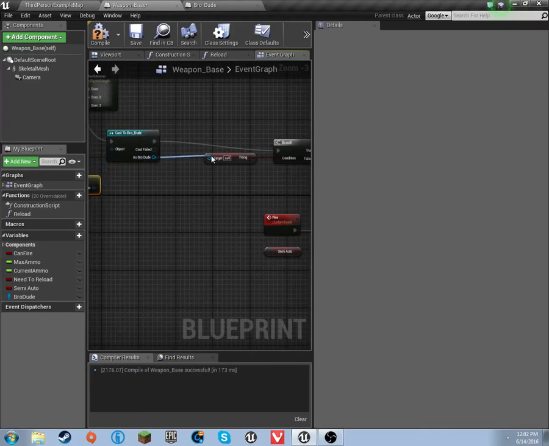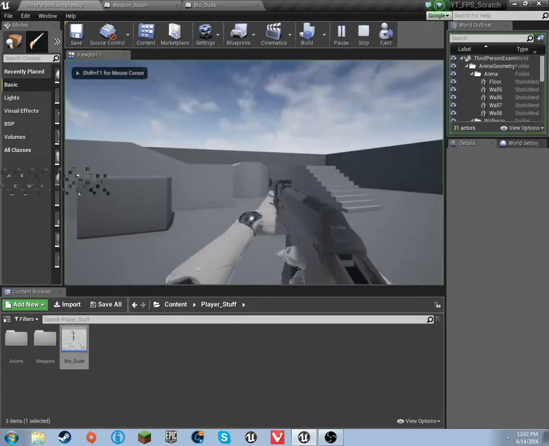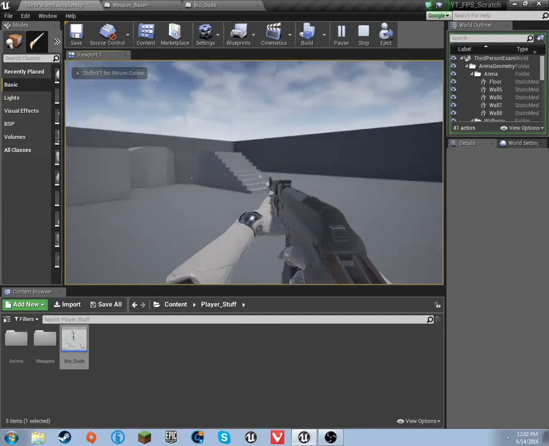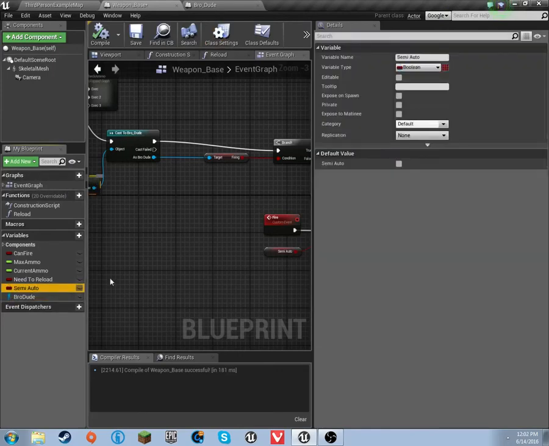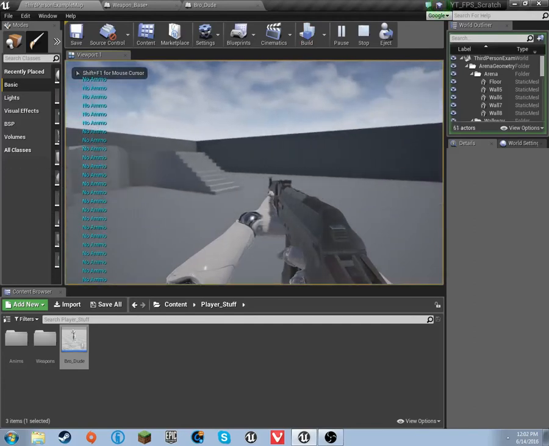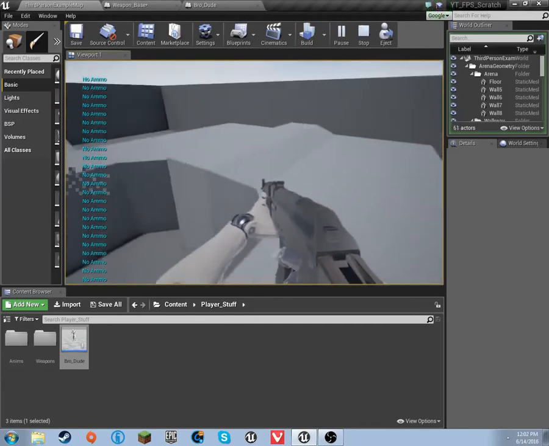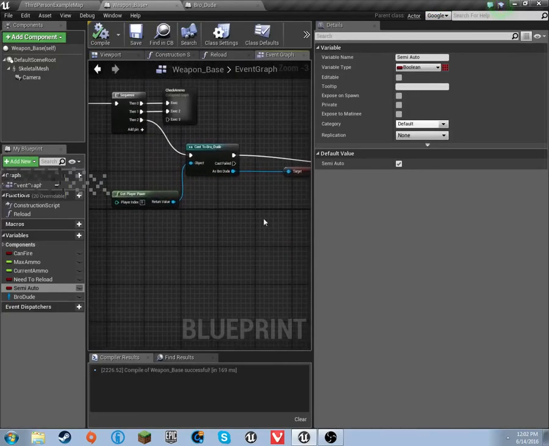Yada yada yada. Okay, compile. Does that solve anything? It does. Okay, so let's check if I turn on semi-automatic, if I have to. Whoa, okay, not what we wanted. See, that's what I was talking about. It does the rapid fire. It just shoots everything out at once, and now I'm confused as to why it's doing that.